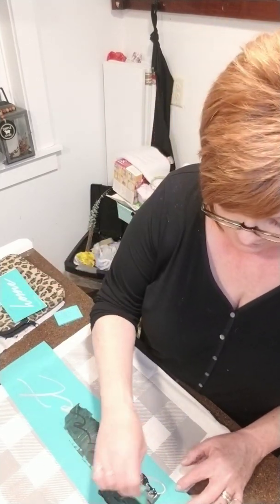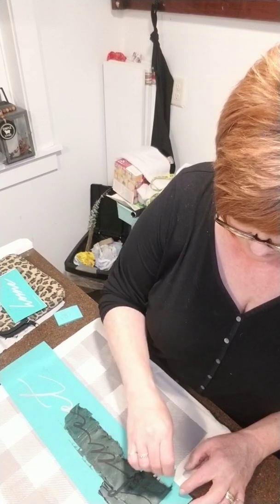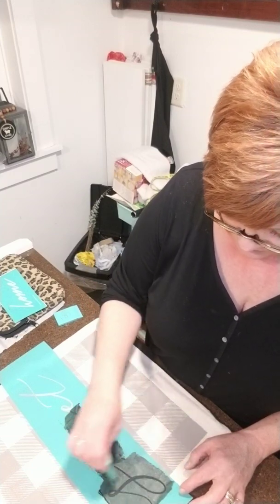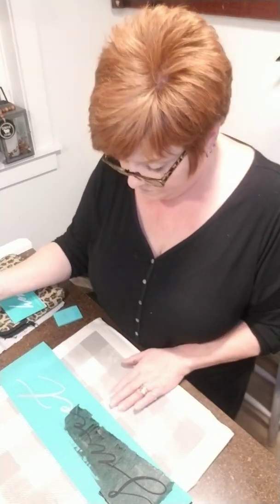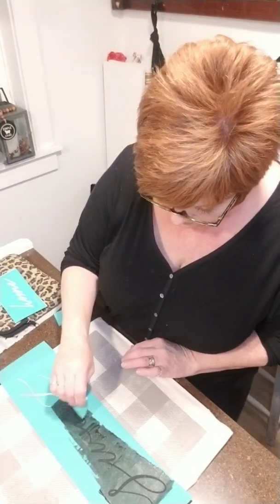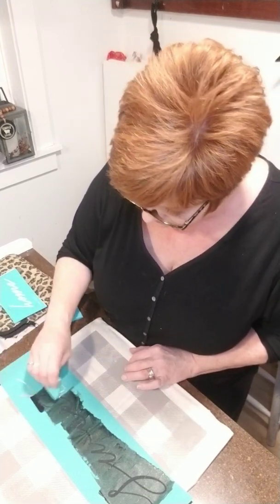And that's why it takes me a while to get up the nerve to do an inking project, because I'm a perfectionist. And they don't always come out perfect. I'm just going to continue on with my black.